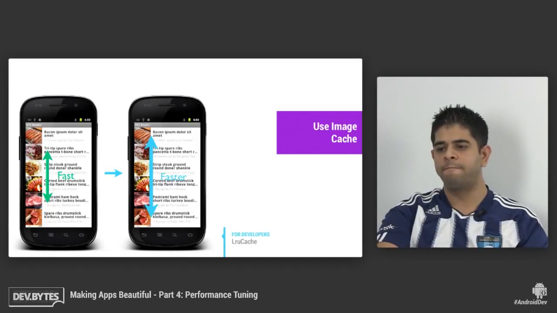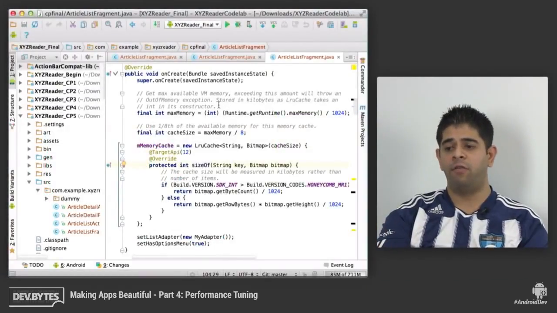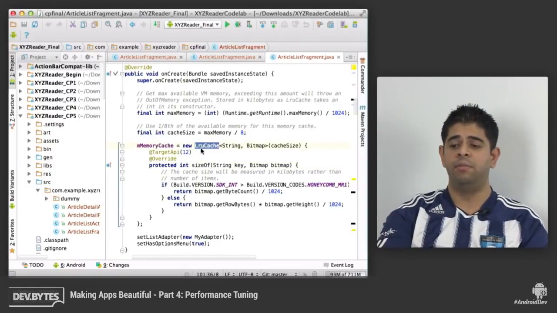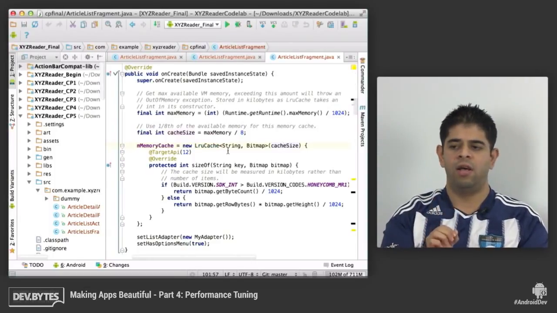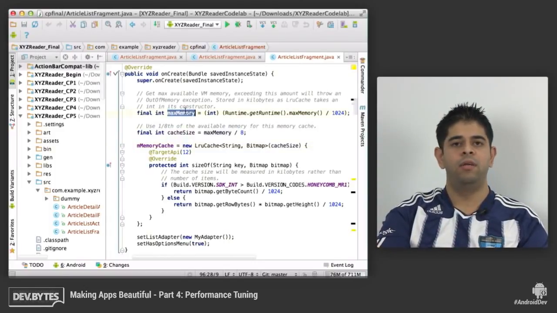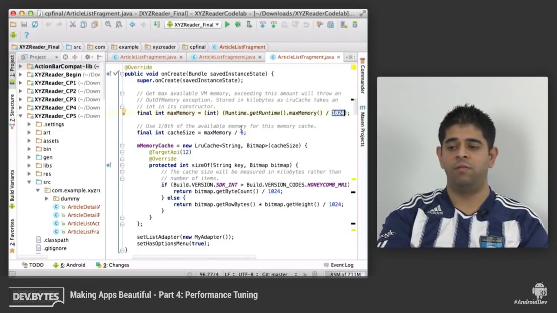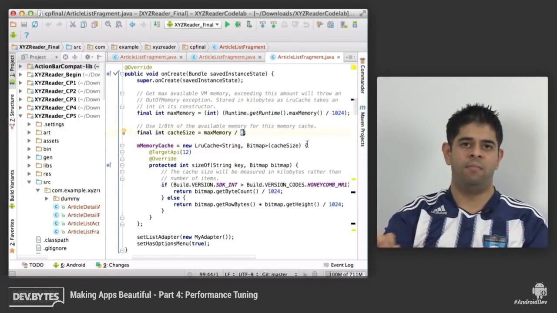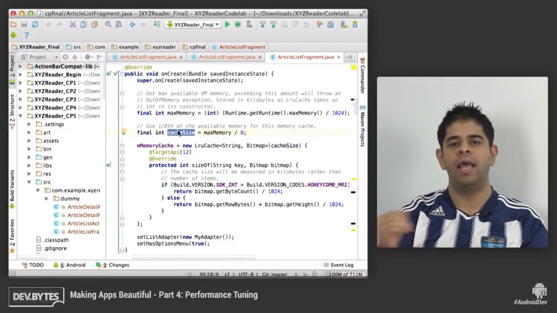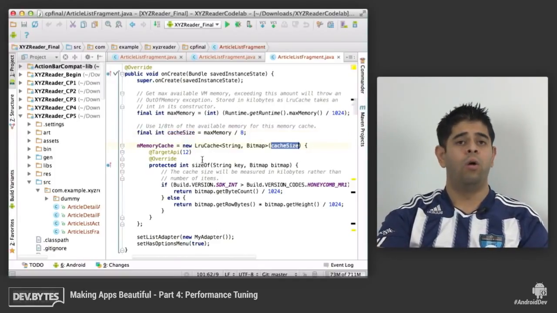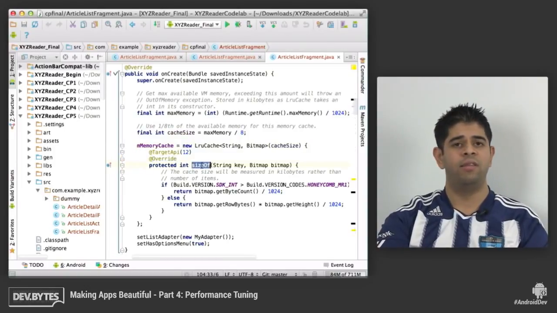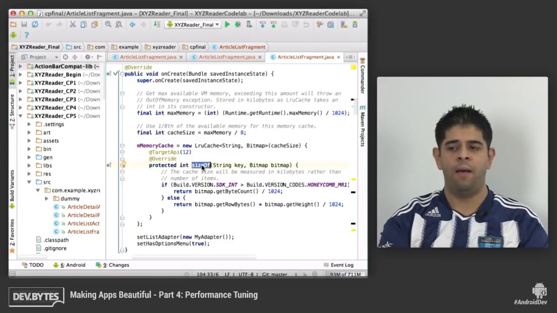So let's switch over to code, and in the onCreate method of our fragment, what we're going to do is initialize our LruCache. That's the image cache we're going to use. But for the cache size, we're going to set the cache size based on the maximum available memory on the device for our app in kilobytes, so dividing it by 1024. But we're actually going to get 1/8 of that size. So our cache will be 1/8 of the available memory in kilobytes, and that's what we'll use to initialize our LruCache. Also keep in mind that we're overriding the sizeOf method so that we can tell the cache how big our bitmaps are going to be.